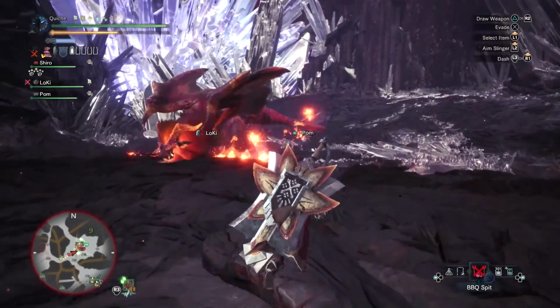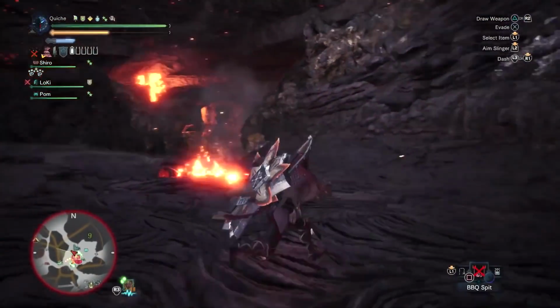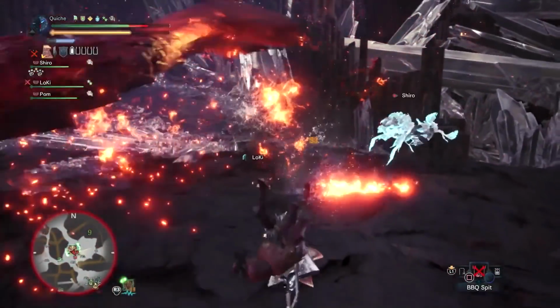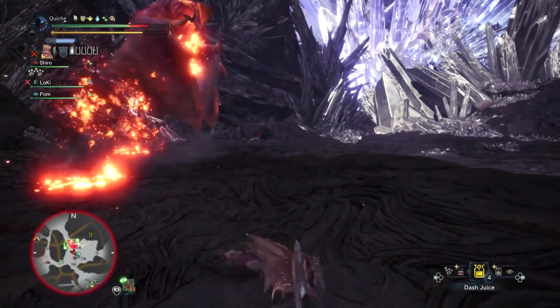So after a few attacks, Teostra will become enraged. This is shown by his body being surrounded by flames, and he can leave explosive powder clouds all around the map, which he can ignite like gunpowder, so definitely watch out for these.